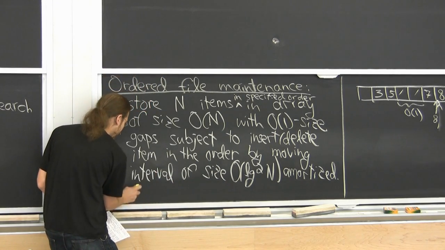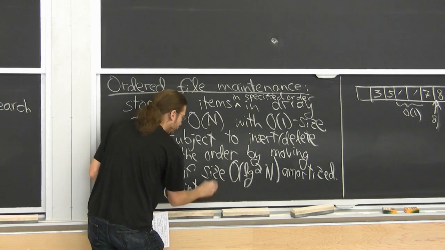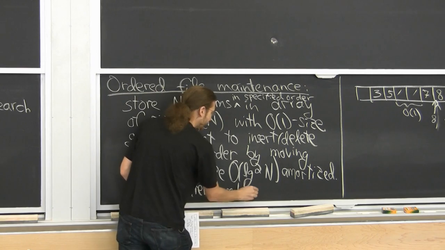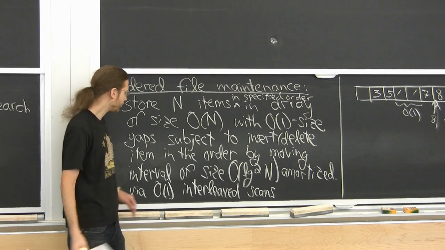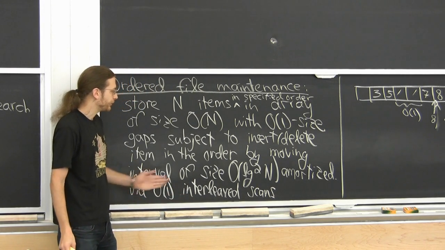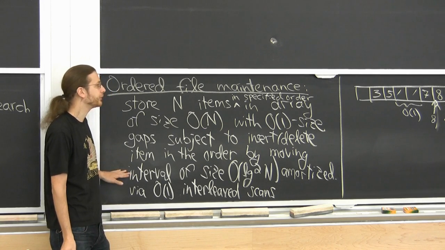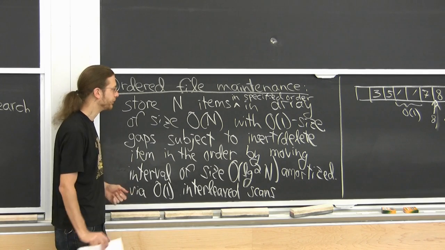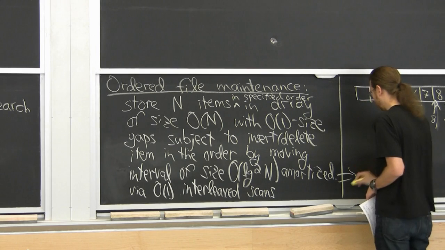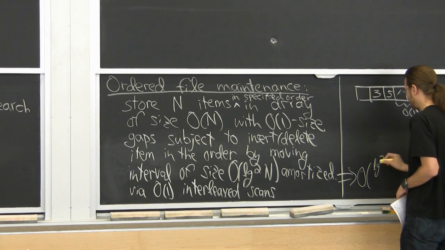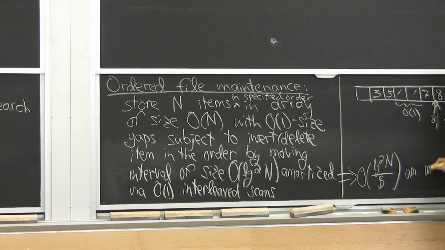And we say that via a constant number of interleaved scans. Scans, we know, as long as there's a constant number of them, and your cache has at least a constant number of blocks, then interleaved scans are always going to be efficient. You always get to divide by B. Okay, but the focus will be on making sure the interval is small. The rearrangement will actually be very simple, so not too hard to do. So this will give us log squared n over B amortized memory transfers.